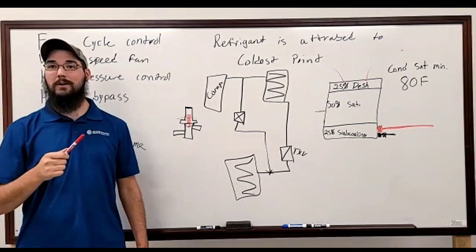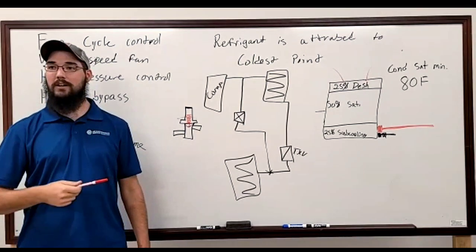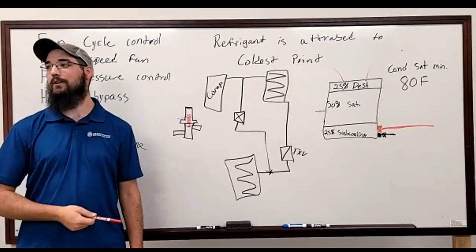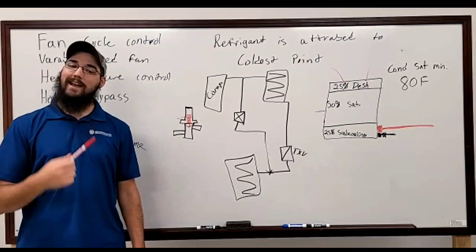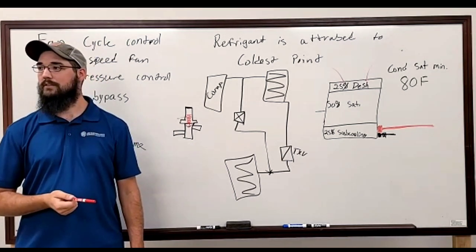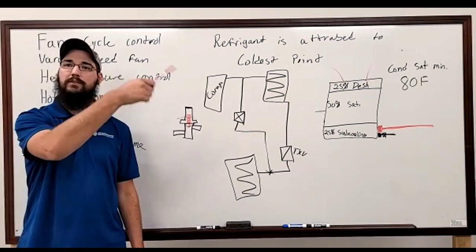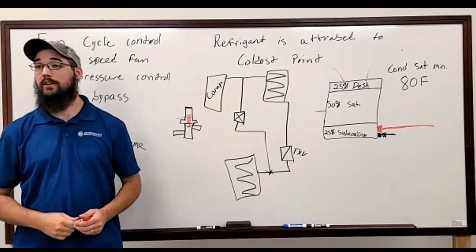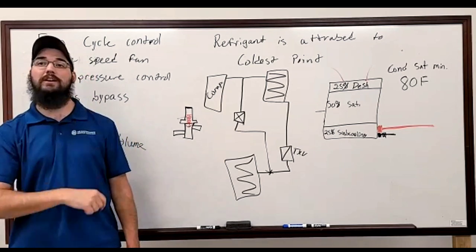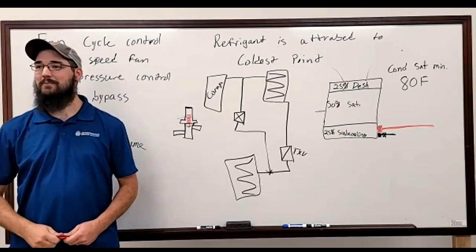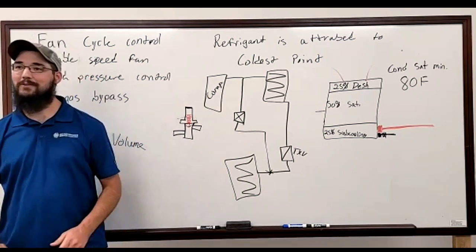Where you'll show up. I got Y1 calling and I got Y2 calling and I ain't got a compressor on and something broke. Actually, go look at your economizer. Is it wide open? It's more than likely that the economizer's got the compressor locked out and it's doing free cooling. And they'll even have a light that lights up and says free cooling to tell you, they know from experience, they've been through that.